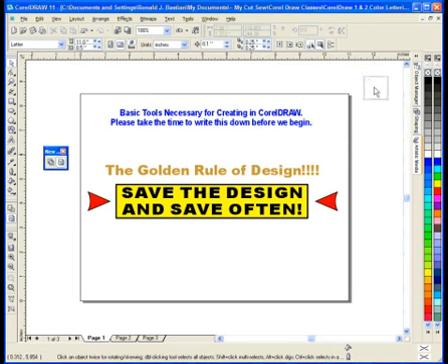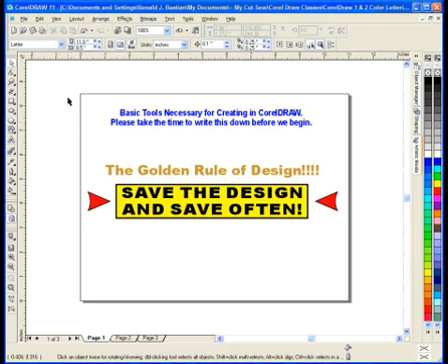I can even leave it freely on my page if I'd like. So I'll dock this one right here. So that's how you would go about creating your own toolbars that you'd like to use for what I call same processes over and over again without too many clicks. To get rid of a toolbox, simply click on the X, and your toolbox will go away.